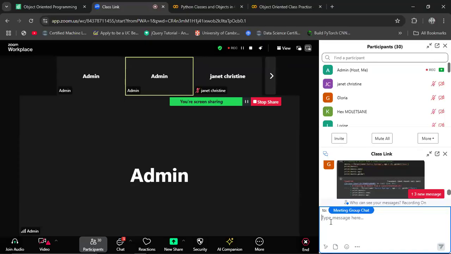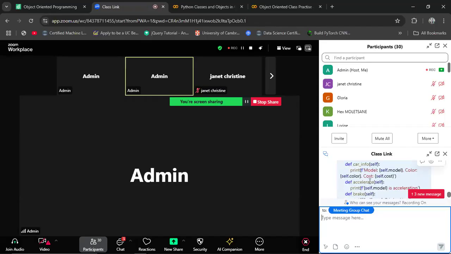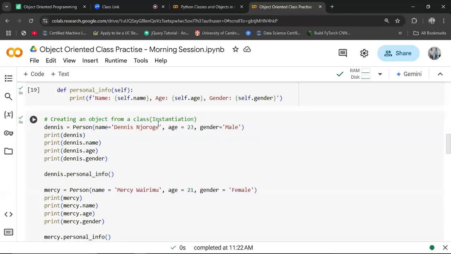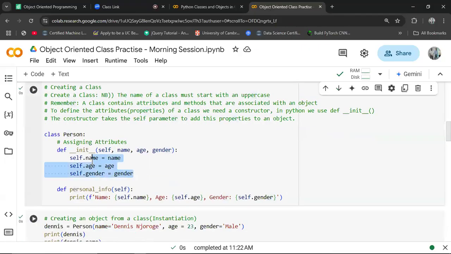So much of it all, we are going to meet them. So I want to try this one in case others are getting some issues. You can try this one. So probably I've seen that you need to provide these arguments here. So make sure you provide the arguments here. I think I've seen the issue. Make sure you add this argument here. Make sure you have the constructor and you have the methods here. Make sure you assign it the constructor here, and then you assign it the methods here.